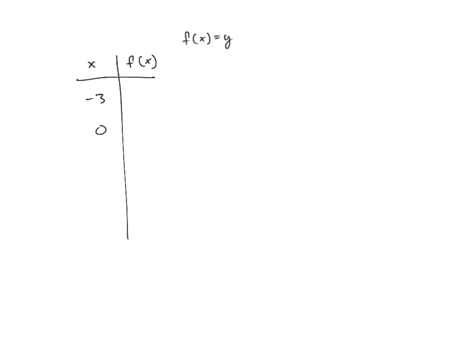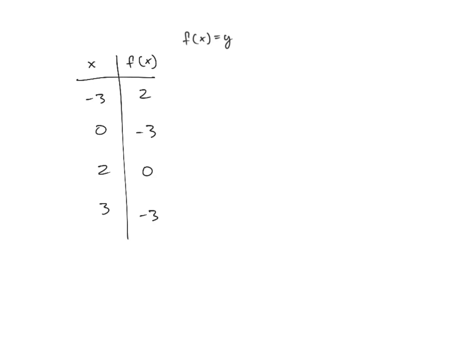Let's go -3, 0, 2, and 3. Then let's put a 2 here. Let's put a 0 here. We'll put a -3 here. And I want to switch it up, put the -3 here. Now, the reason I'm putting numbers that are the same on both sides is because I want to demonstrate where you need to look in some cases and where you need to look in others.